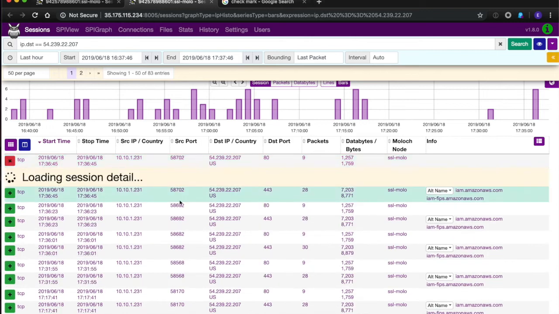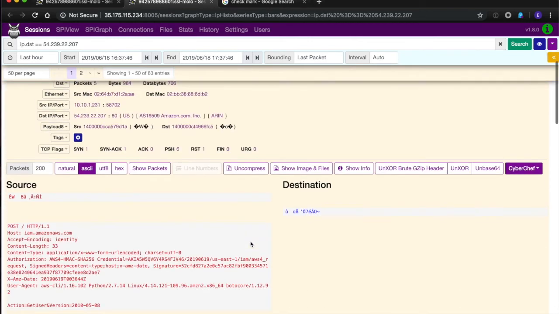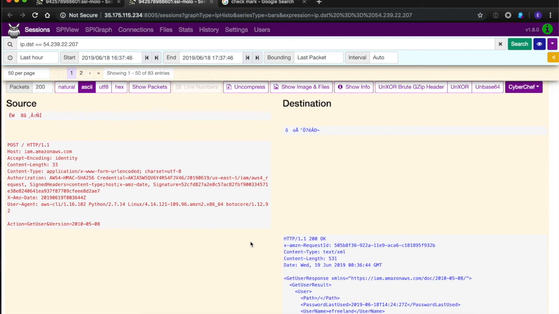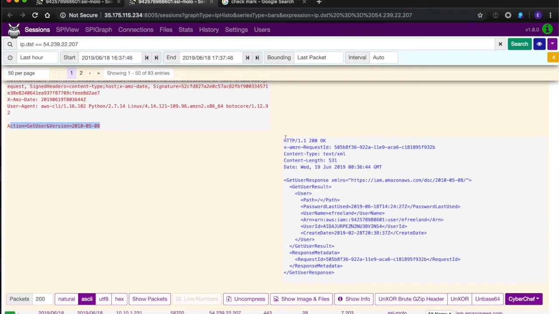Let's go ahead and open up and look at the port 80 version and see if we see something a little bit different. Now all of a sudden, we can see exactly what was requested. Here's the HTTP post, the host it's going towards, as well as exactly what the action is that's being required. In this case, get user. And here you see the complete request, and if you look at it, you'll see that this resembles the exact JSON format for the output for a get IAM user response.